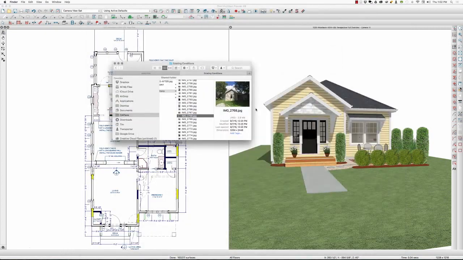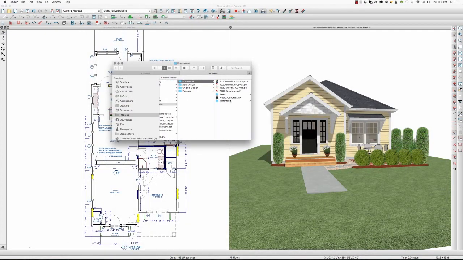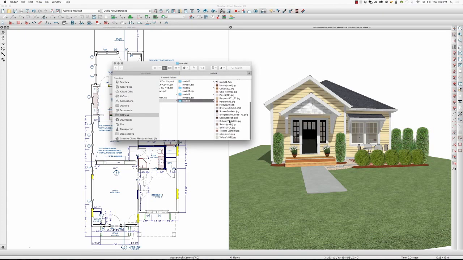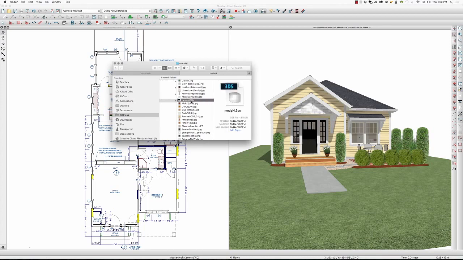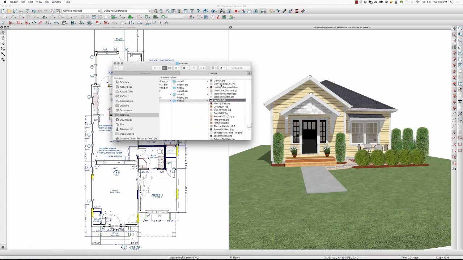Now, we need to find that folder. There's the Model 4 folder, all the textures that go with the model. Here's the 3ds file format that we just created. We need to upload all of these files to sketchfab.com, and the way we're going to do that is I'm going to right click on the folder. On my Mac, I have the compress Model 4 option. On a PC, I believe it's just zip the file folder, and we get a Model 4 zip file, and that is the file we're going to upload to Sketchfab.